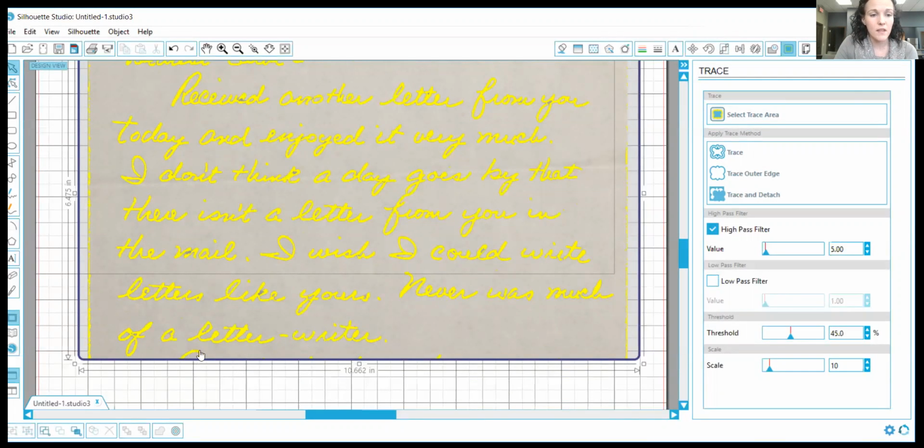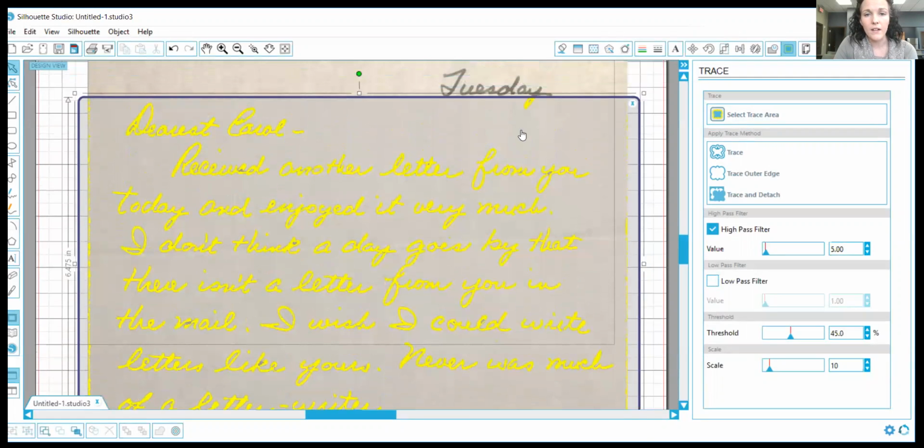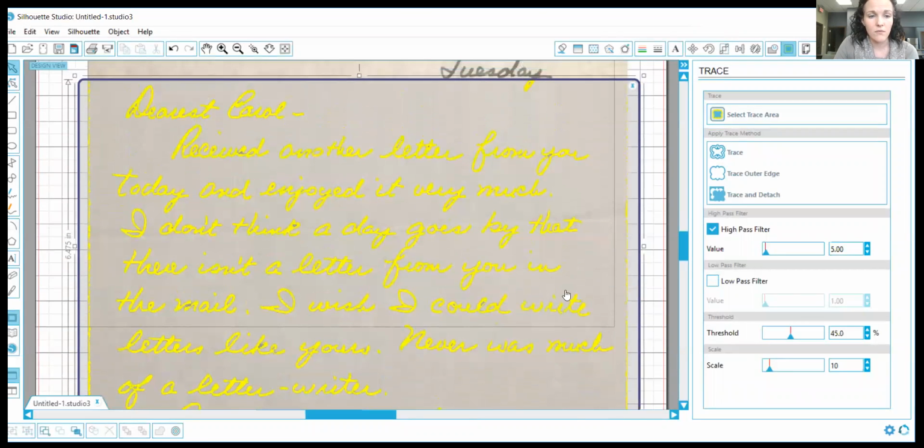You can see there's some things in here, like this next line that my grandpa had written. I don't want those things, but we'll get that all cleaned up in a little bit. I also didn't want this little Tuesday up here, but we'll get him cleaned up too. Everything that's yellow is what's going to trace, so you want to get as much of that yellow as you can. For example, in this M on the word male, there's a little bit that's not fully yellow.